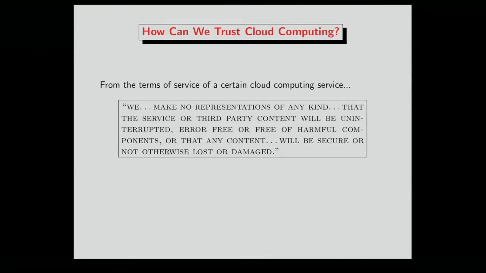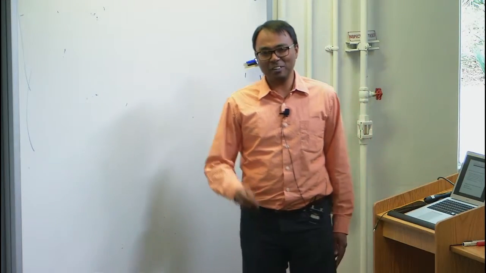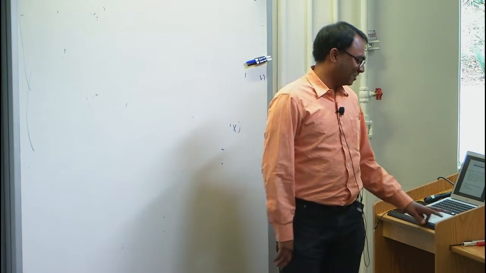One last bit of pitching. You may say that modeling cloud as Merlin is perhaps a little too much because the whole point of Merlin is that he's untrustworthy. Well, our cloud service is untrustworthy. Well, you decide. I took this out of the terms of service of a well-known cloud computing service that I will not name. Okay, anyway. So, what was that? You trust the statement? I took it from their website. That's about as much as I trust, but anyway.